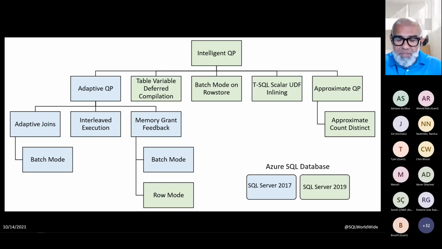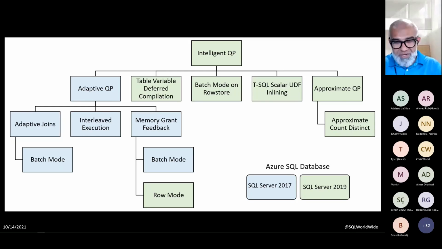And there were some problems that Microsoft knew about, but of course, they probably didn't have time to tackle those, like with scalar UDFs, with table valued functions, with table variables, right? We know that there's a problem with the cardinality estimation because during compilation, the engine has no idea how many rows are in the table variable, right? So some of those things they are now trying to fix on the fly without you refactoring any of your code. You do not have to rewrite your code. If you are running with compatibility level 140 and 150, you can automatically take advantage of this, right?